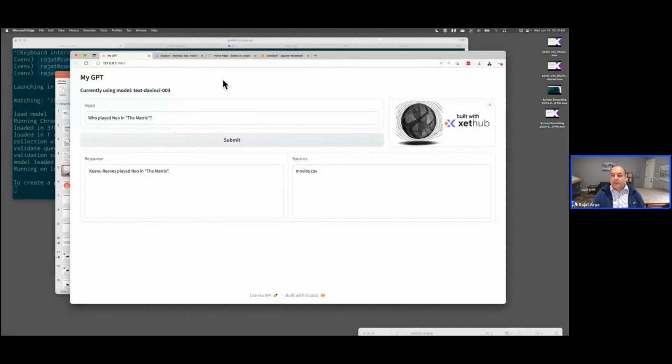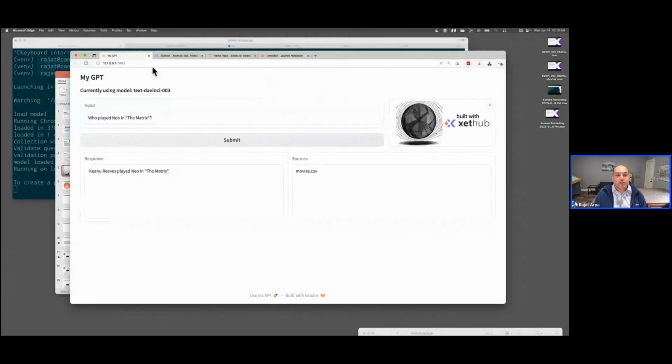What I have here is MyGPT, and it's tailored on a data set that I care about. I like movies a lot, so I built MyGPT with movies so I can ask questions like, who played Neo in The Matrix? Keanu Reeves played Neo in The Matrix. What I'd love to do is get a couple of movie-related questions that we can ask this generative AI application that I've built. So go ahead and write them in the chat.